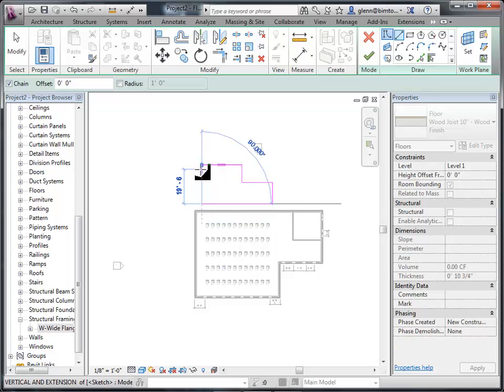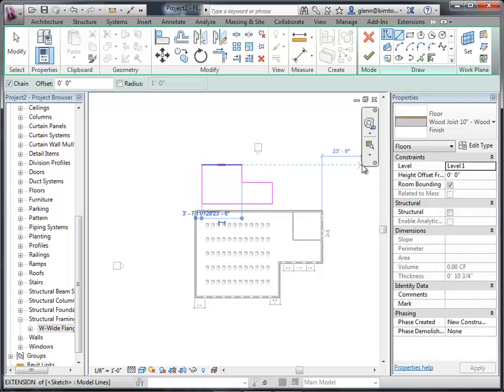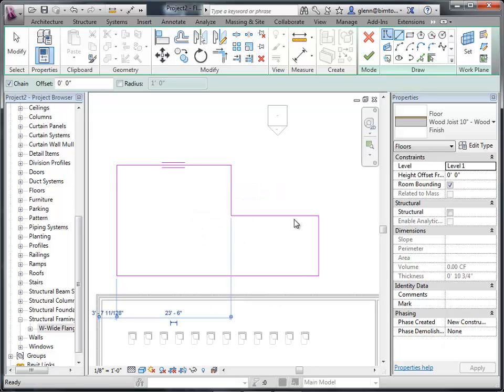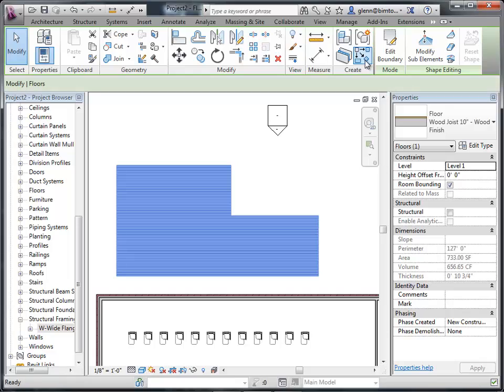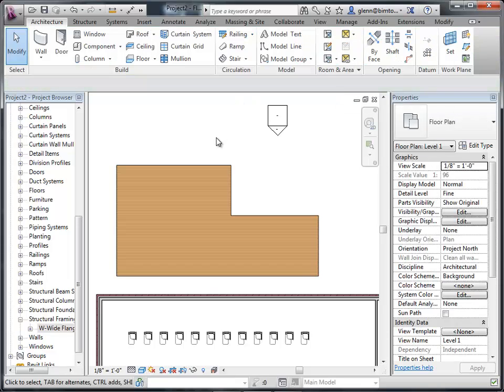The important thing you want to do is close the shape. It's very important that the shape gets closed. It has to be a closed boundary to generate a floor. So, here we've got my floor. You'll notice that one side has some parallel lines running around the outside of the boundary. Those parallel lines indicate the directionality of the framing elements. If there are joists in there, that's the direction of the framing. We'll talk about how to change that too. But for right now, let me finish that floor by clicking the check mark. And you'll see a floor is created.